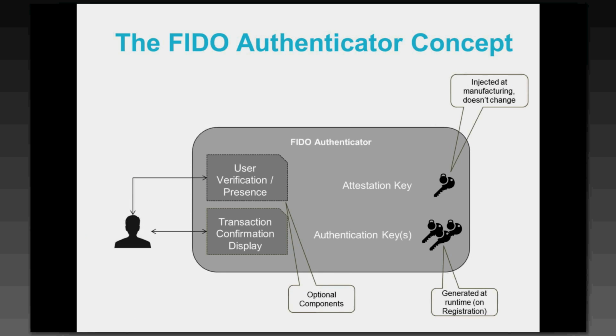Now, I said the authenticator plays a key role in FIDO, and the security primarily depends on the authenticator. Now, the authenticator essentially has to implement three different blocks of functionality. And the first thing is what we call the protocol handling. So this is all the cryptography, like maintaining the attestation private key, generating the registration and authentication responses, maintaining the authentication keys, and so on.